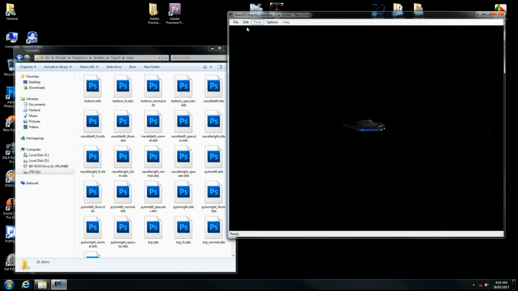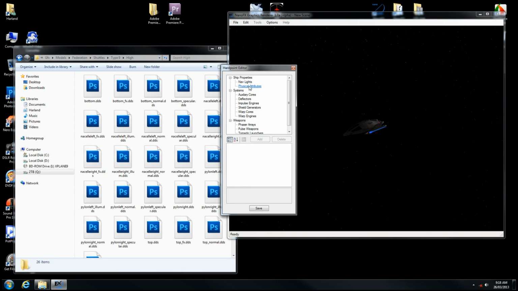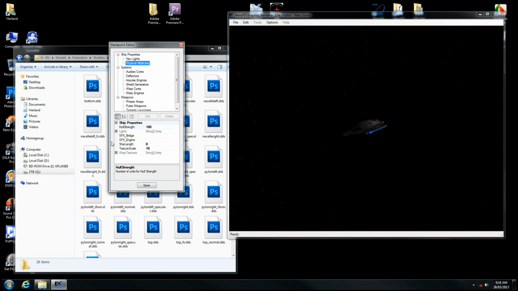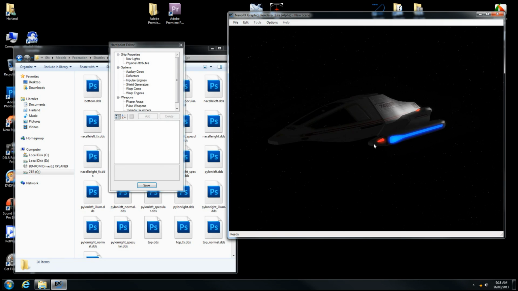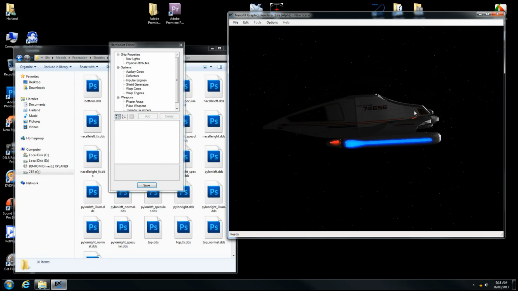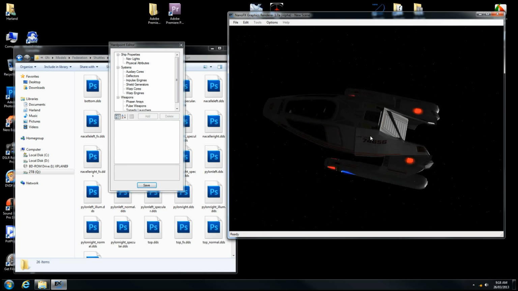So the first thing we're actually going to do really quick is the hardpoint properties, go under physical attributes, and in the physical attributes, the first thing we're going to modify is the ship length. So if you've gone through and Googled this ship, you'll find that it's somewhere in the 8-meter range, and the scale is set to meters. So just delete the 0, plug in an 8, and save it, and you'll immediately see that your model is going to resize to that. So it's now exactly from bow to stern 8 meters long.